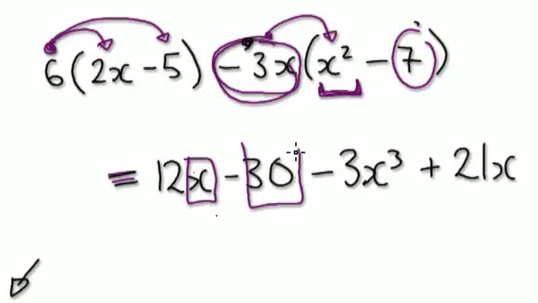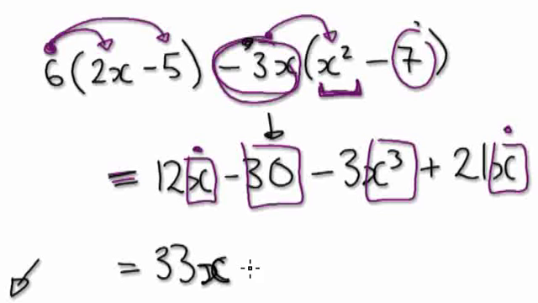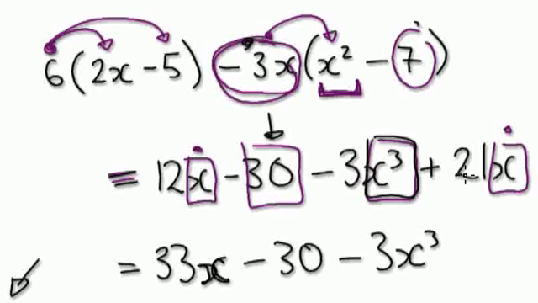Okay, now have a quick glance. One entity, remember this is a single number. This is another entity. Oh look, these two are the same. So let's merge them. 12 apples plus 21 apples, that would be 33 apples. Okay, so 33x. Single number, any other single number? No, so that would be it. And here you've got your elephant here, so it remains as that. No, there's no other elephants around, so leave it as that. So this would be your final answer.